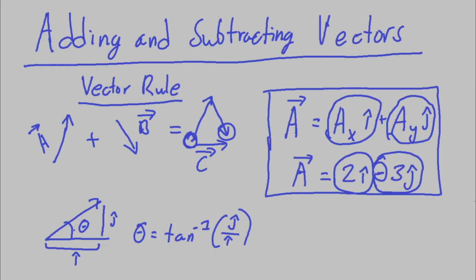And let's say you have a vector and you want to find the degree of it. In order to find the degree given your x and y components, if you remember from tangent in calculus, tangent is equal to opposite over adjacent. In this case, you would just do tan^-1 or arctan of opposite over adjacent, and that would give you the degrees, which is in this case theta.